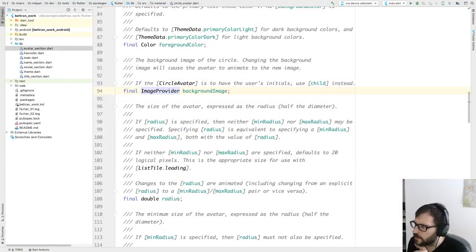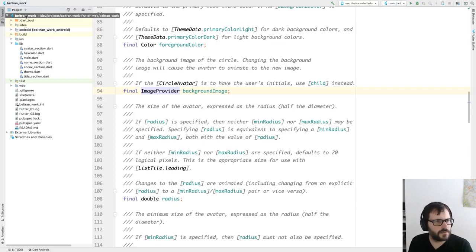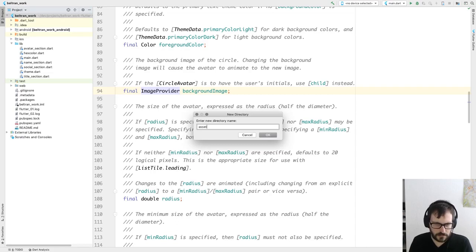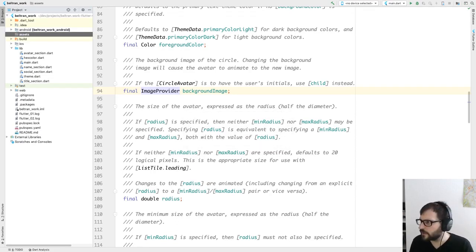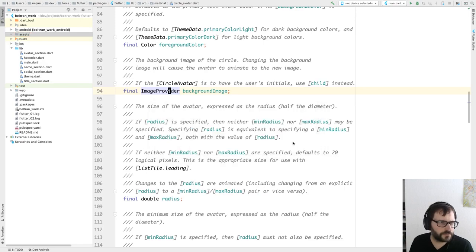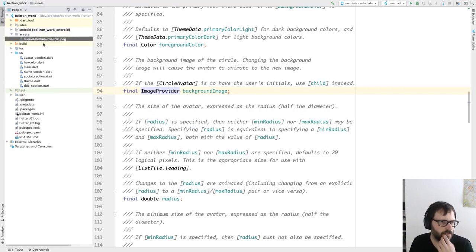Okay, so I found an image that I want to use, and I think I can use it. I can put it here. I don't have an assets folder, so I need to create one. Okay, and then just let me see if I can move the image. Yeah, that's fine. Okay, so I have the image here.